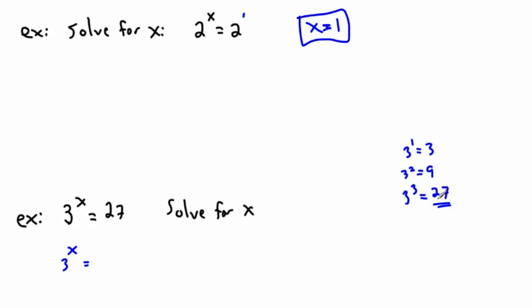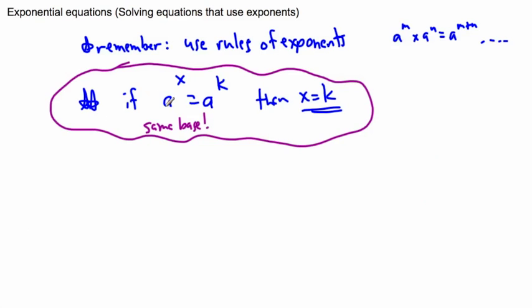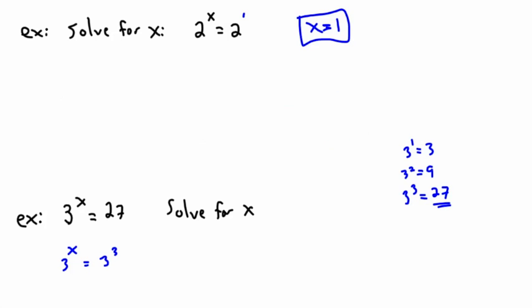27 is a special number. It's a number that has a nice sort of, you can rewrite it. Instead of 27, you can write it as 3 to the power of 3. That's the same thing as saying 27. And look, now we can use this trick here. This trick before that we were looking at. If a to the x equals a to the k. So then we can, away we go. We can do it.